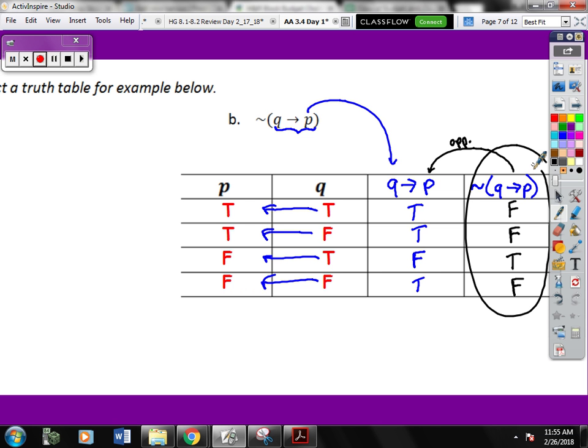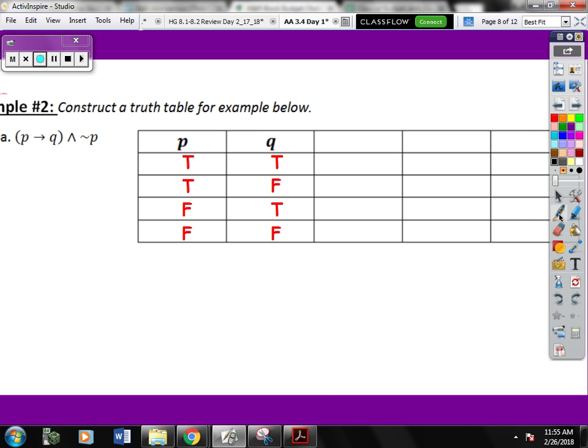I think we can do one more, and then we can see the others for tomorrow. All right, so this one, and it's up to you. Some of you, when you see squiggle P, like to do squiggle P right away. Other people like to do it sequentially as the problem goes. I would probably start with my parentheses. So I'll do my P arrow Q. You can see we're going to combine our rules. What will I have in this column in terms of my trues and falses? True, false, true, true. Good.